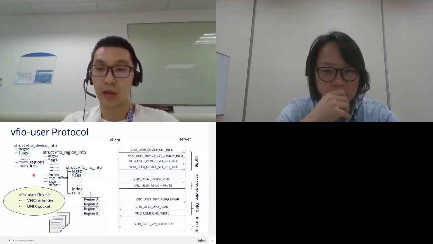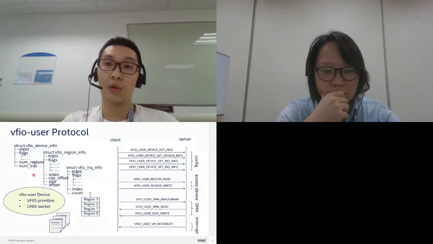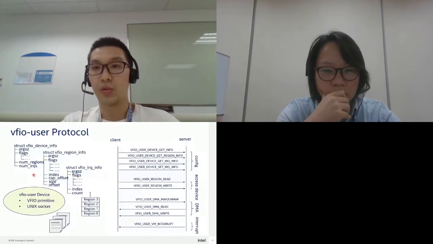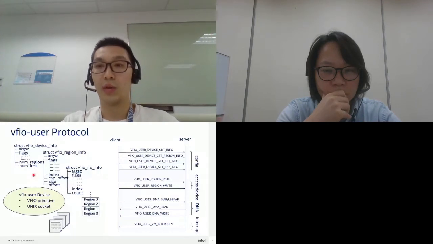Let's take a VFIO region as an example. How does QEMU set up a VFIO region? First, it will send a message named VFIO-user device get info to get the device information, which includes the region number. Then it will send another message called VFIO-user device get region info to get a certain region's information.